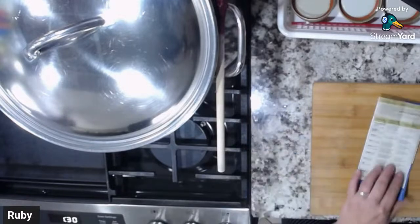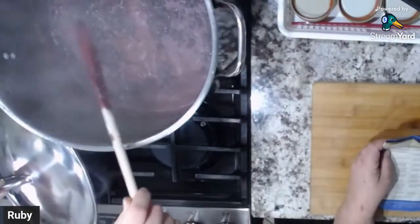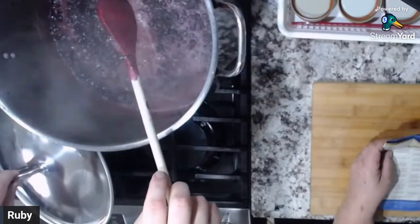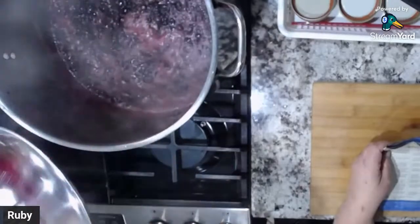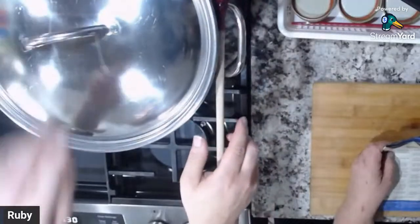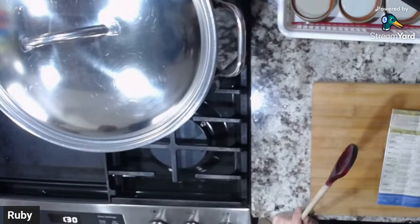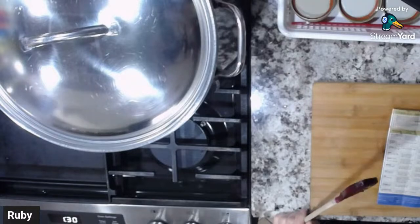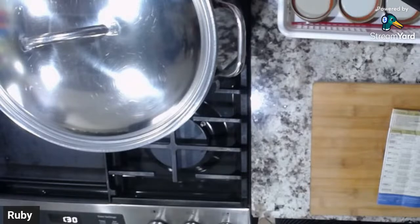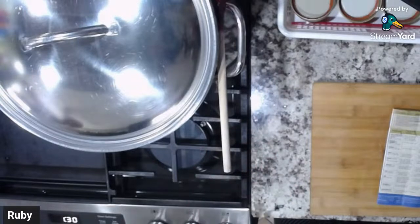So you're supposed to bring this to a boil and boil it for 10 minutes and then strain it. Is that boiling yet? It's not hard boiled. Oh, no, it has to be a hard boil, because then those will break down even more. It smells like grape. Let's see how tart it is. Oh, these are not as tart as the first ones, not at all. I kept tasting when I went out there just to see. So we're not going to need a lot of sugar in this. I would say 1 cup, maybe 1.5 cups of honey.